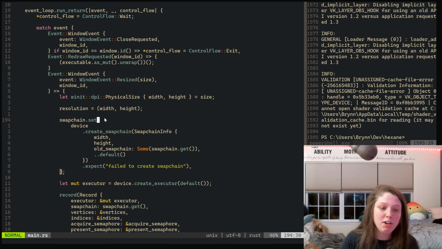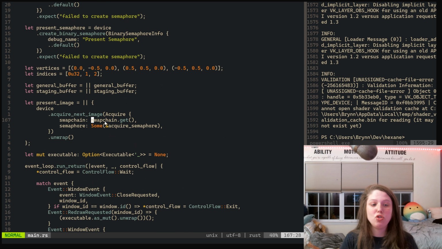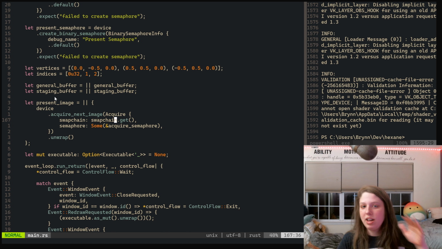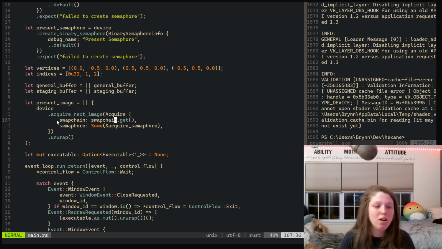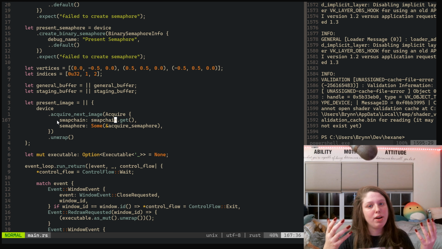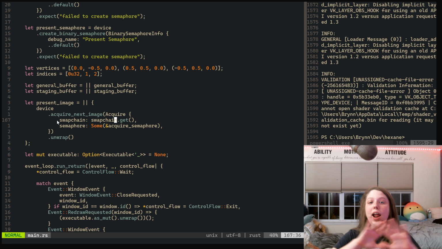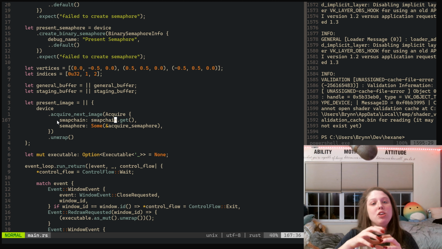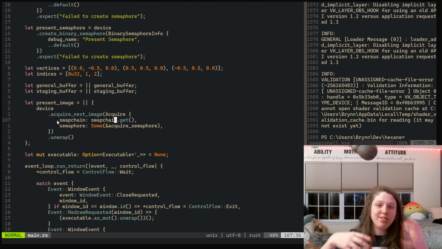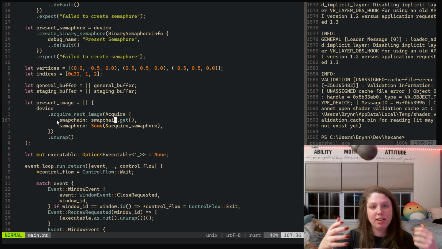And how this is solved is by turning swap chain into an opaque handle and then putting it inside of a Rust cell. If you don't know what a cell is, just leave me a comment and maybe I can go into what that is in the future. But think of it like, if you know what a mutex is, it's like a single threaded mutex. But essentially what it does is when you do not have mutable access to the object inside the cell, you can modify what's inside the cell with immutable access.